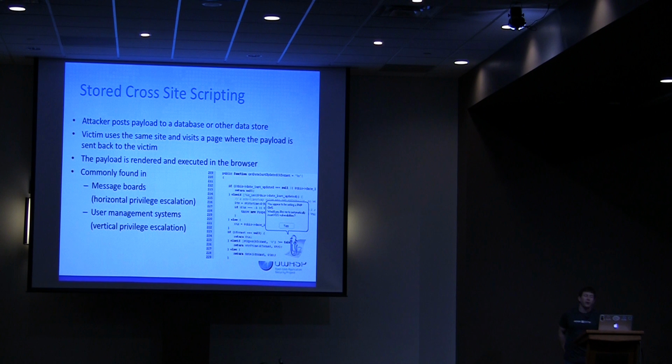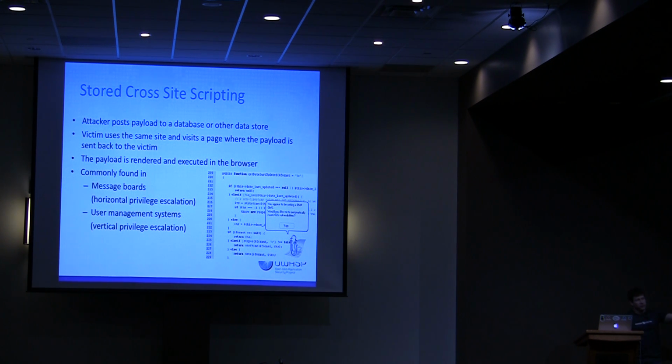This is a scenario where an attacker is going to post some sort of a payload and get it stored inside of a database or some other data store. And a victim is going to use, typically, the same site, and they're going to visit a page where that content that the attacker had posted, or had caused to have stored, is going to be displayed in that victim's browser. This payload gets rendered and executed in the browser. A good example would be a message board.